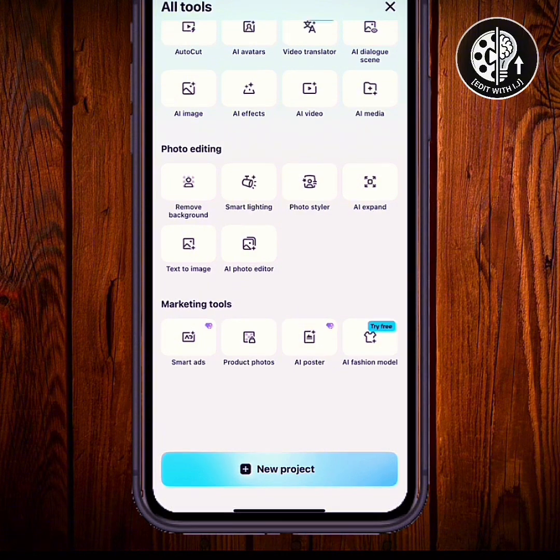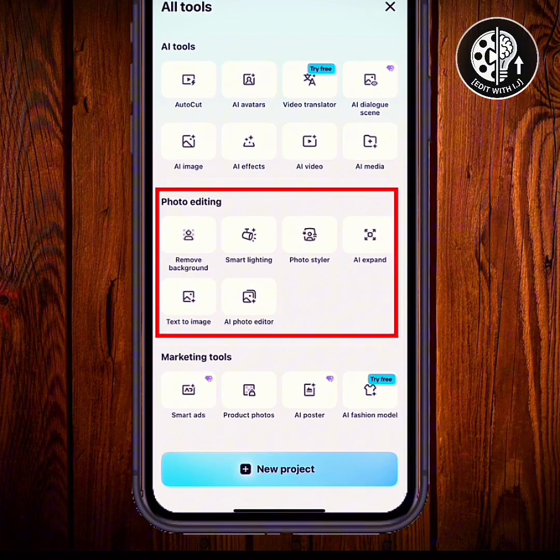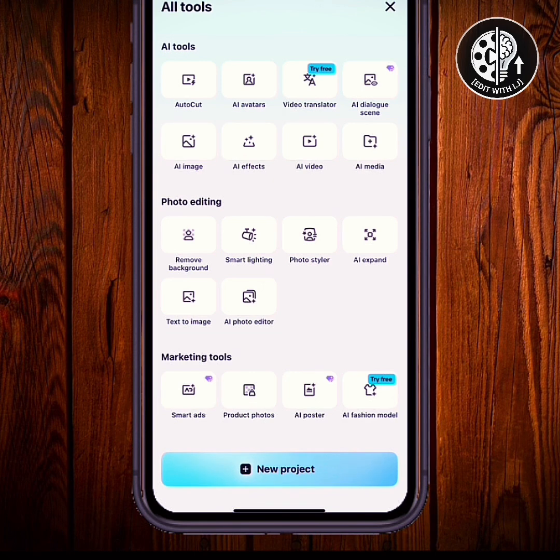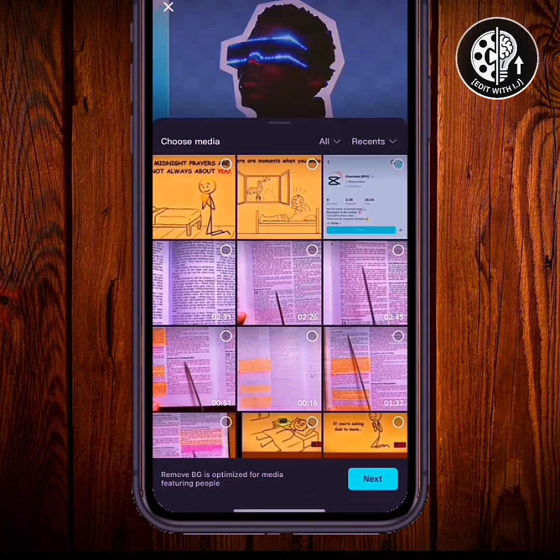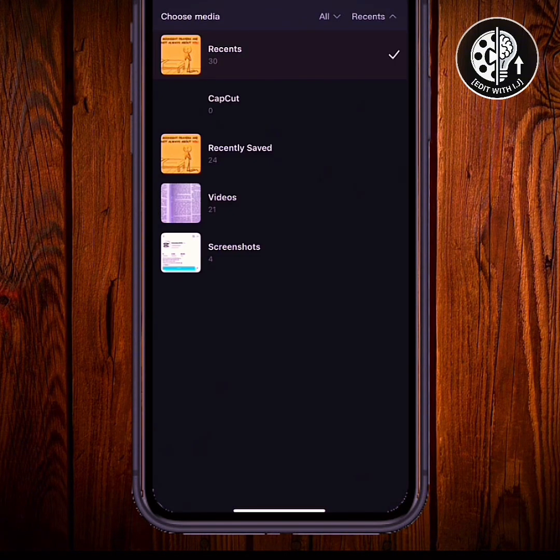When you scroll down, you will see the photo editing section, which contains the photo editing tools. And the first tool here is the remove background. And the remove background tool helps you to remove your photo original background. All you need to do is to click on it, select the picture you want to remove its background.